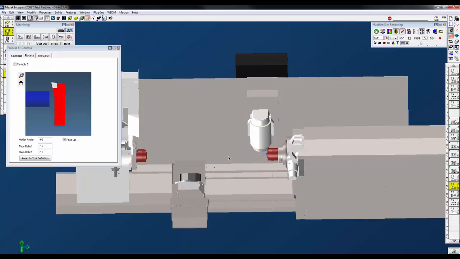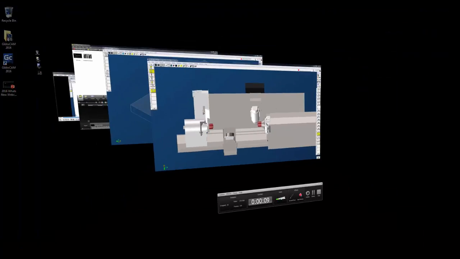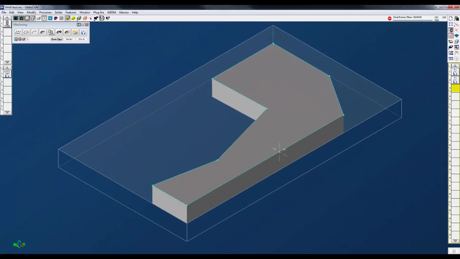Okay, great. So I wanted to move on and show you a little bit of what's new in Volume Mill. All right, let me flip over to my Volume Mill model here really quick. I wanted to show you some really cool stuff that's new in Volume Mill. And again, if you have a seat of GibbsCAM already, you have Volume Mill. Every seat of GibbsCAM comes with Volume Mill for wireframe. And if you want to utilize the solids, you can upgrade to the solids package of Volume Mill also.